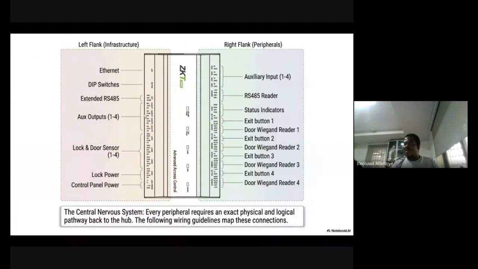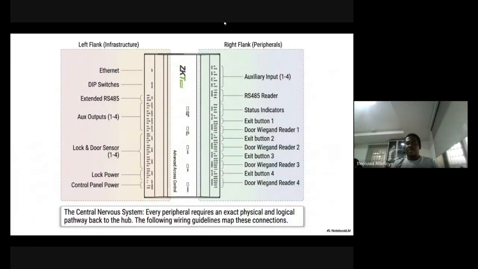Then you have the auxiliary outputs to connect multiple devices like sounders, alarms, and stuff like that. Then you have the door sensor and the lock, where you connect those, and the lock power. I shared a diagram in the slide I shared yesterday that shows the connection of all those things on the controllers. So these are the points.